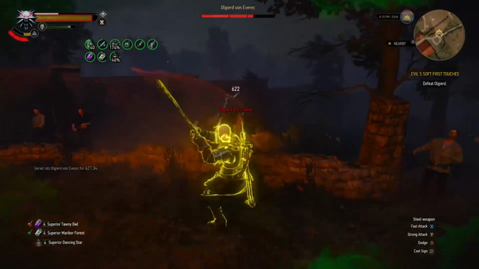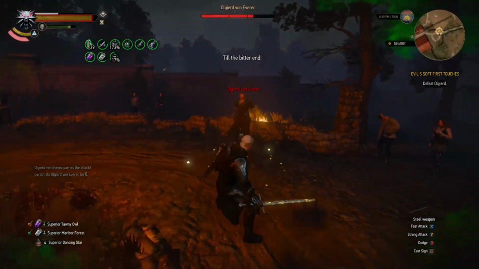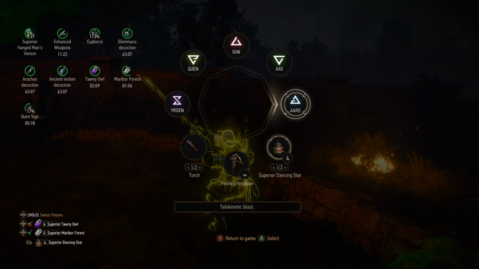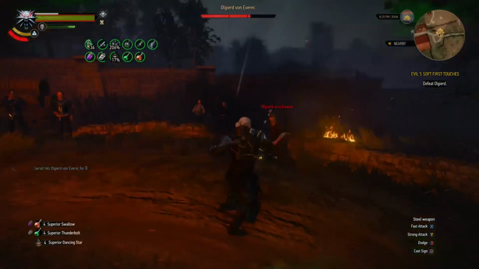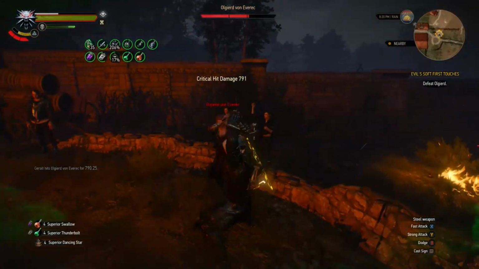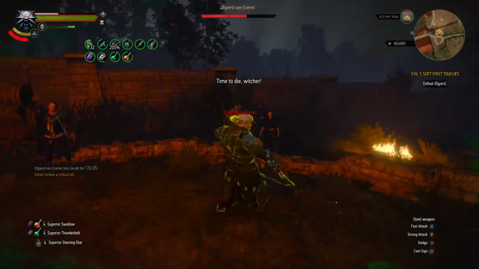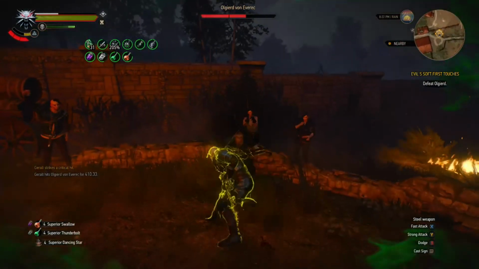If you're using the Ancient Leshen though, which like I say I think is the slightly better option for the third decoction in this fight, you can hit him with Rend, but you can also, with the rage management and the higher stamina regeneration, have a lot more sign use and repeatedly use Ard to stun Olgierd and get in some heavy hits.